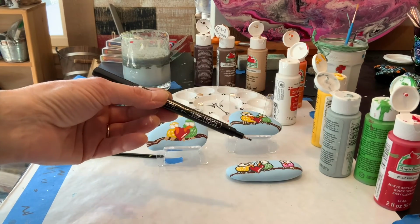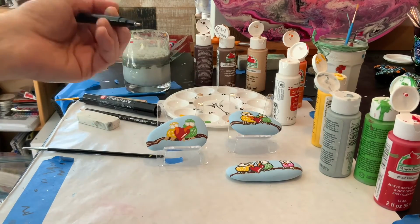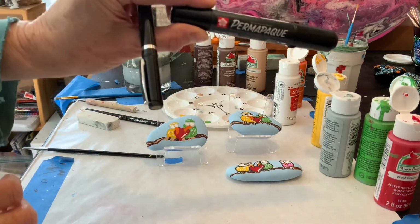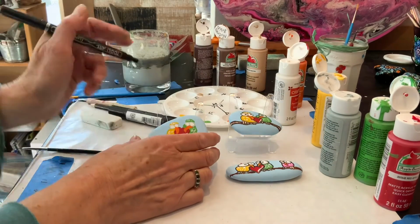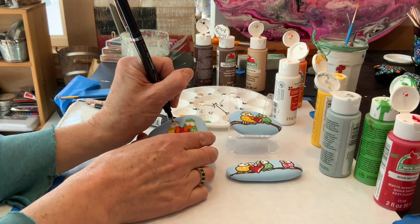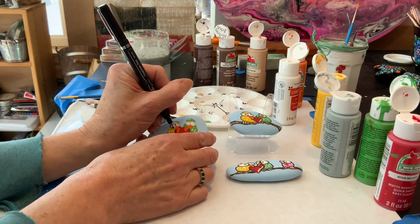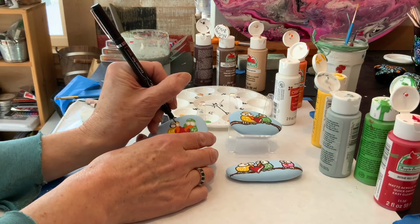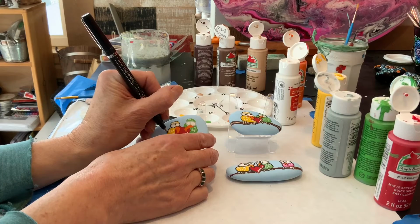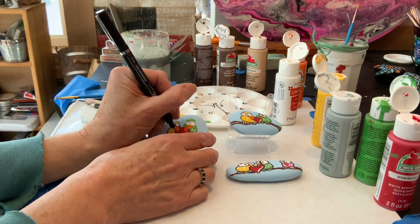The next step will be, okay, now I'm going to take my outlining pen, which is actually called a Thule Art Pen, and it's a thinner tip than my usual pen, which is this one. So sometimes it doesn't work quite as well, but I'm going to give it a shot. I'm going to go right up on the head first. I'm going to go around his eyes and his other eye, and his blobby body and his beak.